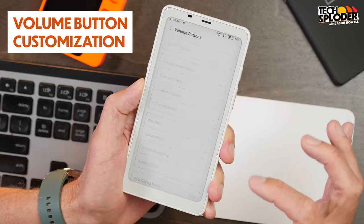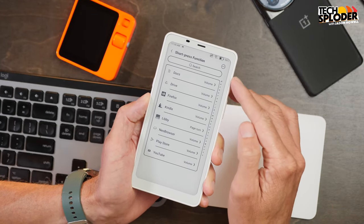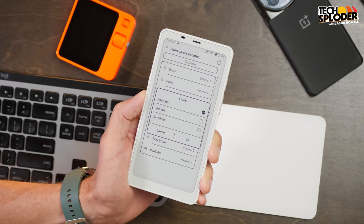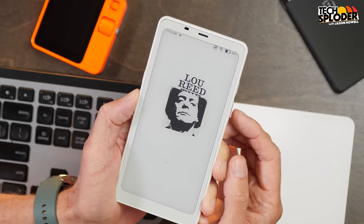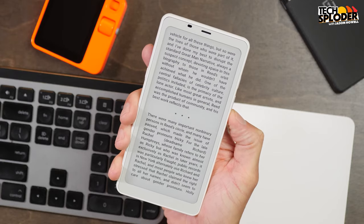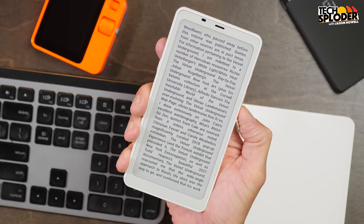Going into the volume buttons settings, you can change what the volume button does on the device. Maybe you have no real need for changing volume on your Books Palma and want it more specific to an app. In the short press function section, on a per-app basis, you can assign what you want that volume rocker to do. For example, Libby — my go-to app for checking out e-books from the local library — I can set that to page turn. When I'm reading in Libby one-handed, I just hit the volume button and it immediately skips through, saving me from having to deal with the refresh lag.